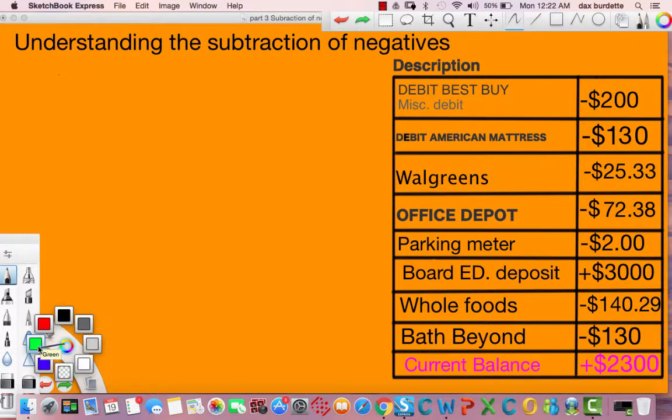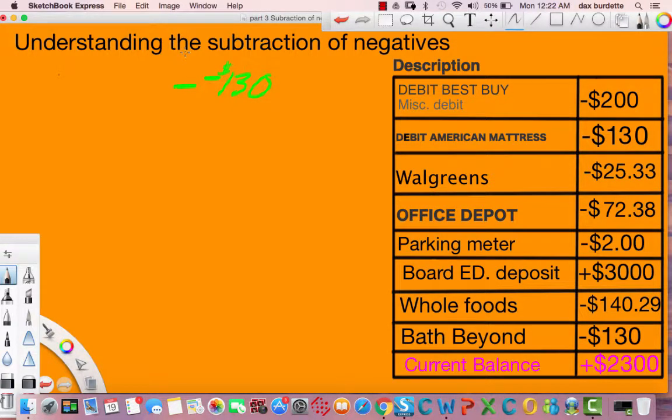Exactly. They're going to have to subtract it off of my account. What is it? They're going to have to subtract, not $130. Because if they subtract $130, that's going to take this down some more, isn't it? No, they're going to have to subtract that minus $130 off my account, because I didn't do it.